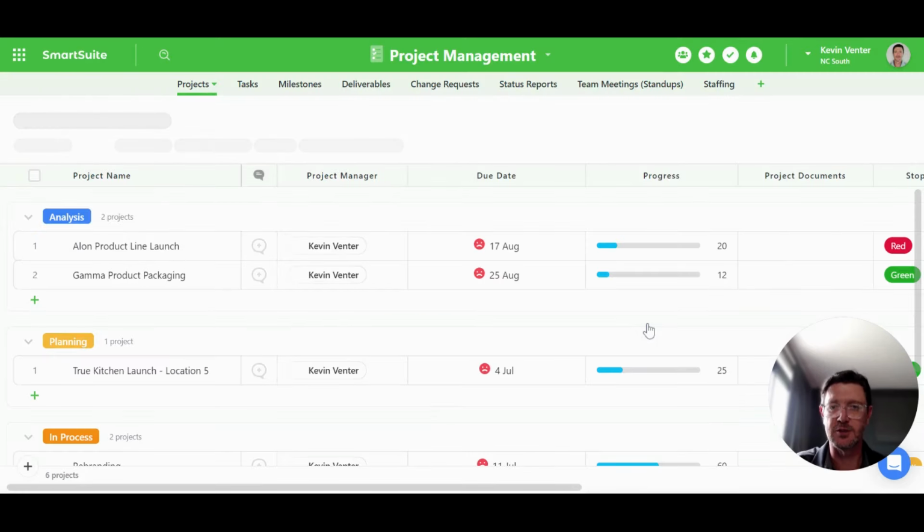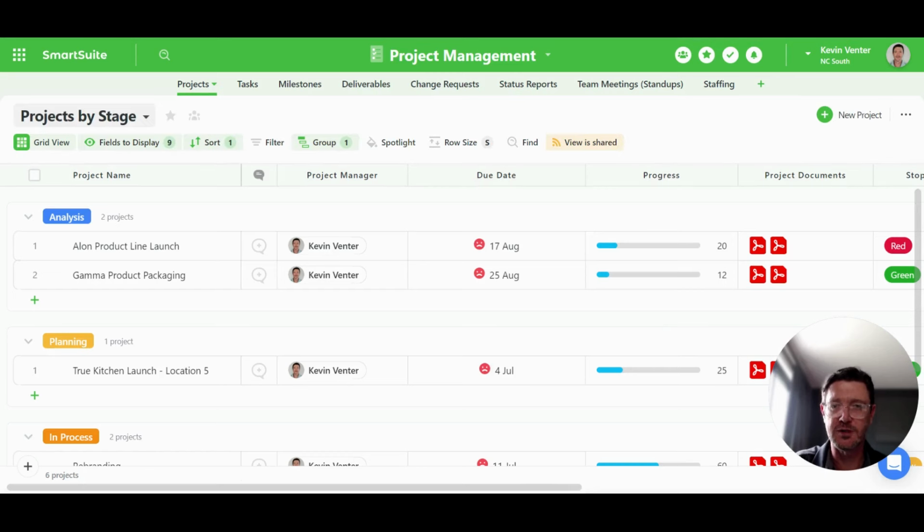This is just off one of the templates that's available in SmartSuite. There is a lot of different templates covering a lot of different use cases, so feel free to check those out. So within a solution, you can have multiple tables, which you see at the top. Within those tables, you can create multiple records, and those records can contain multiple fields.